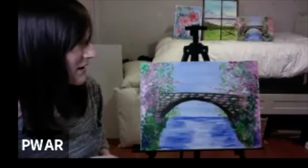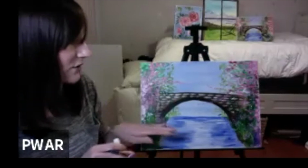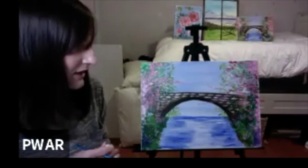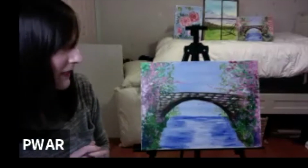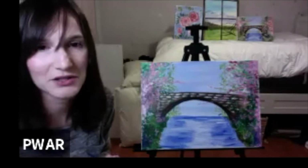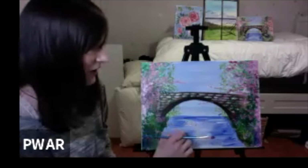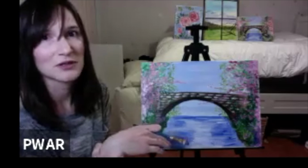I'm also just preparing to touch up any sky or water stuff that you guys want to do. I know I said that we were going to get back to that towards the end. There's one thing I noticed that we can do on these ones that I didn't do on my sample one. If you wanted to add a reflection of the bridge, that can add a little bit more dimension to it too.